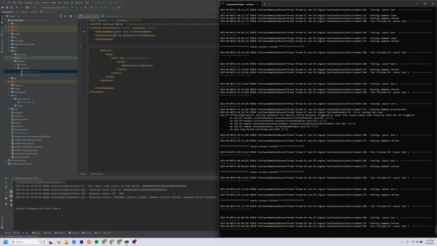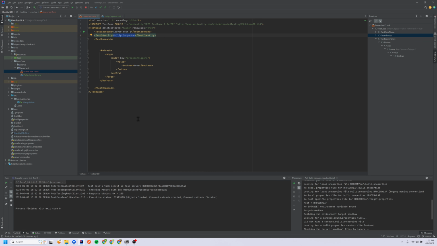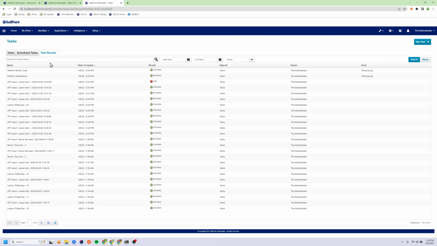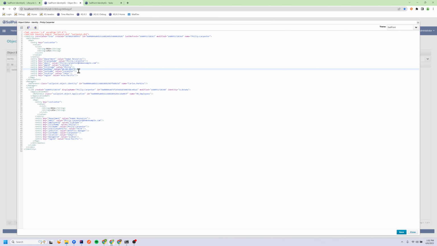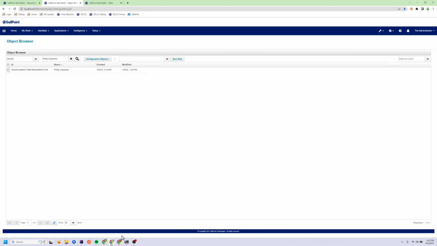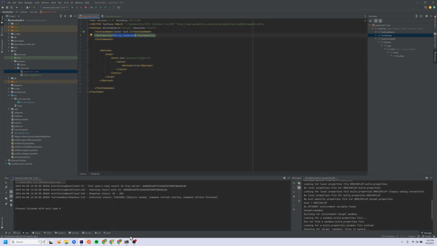Let's look at the current data. Okay, let's go to debug. If we look at the data, we can see here that this is 2 days ago. So obviously our rule is not correct. Let's have a look at the rule that I showed you at the beginning.